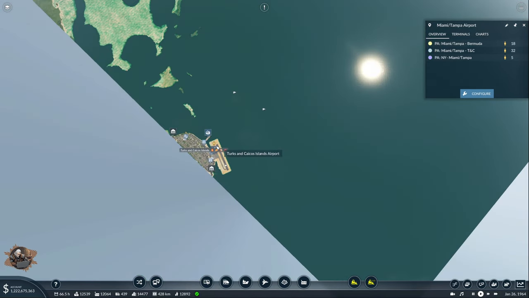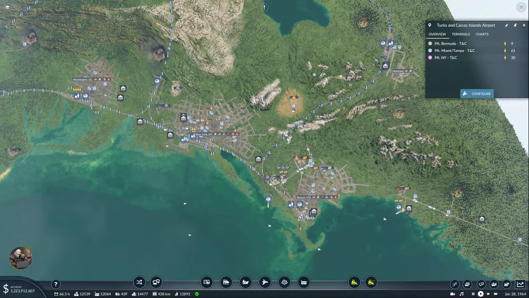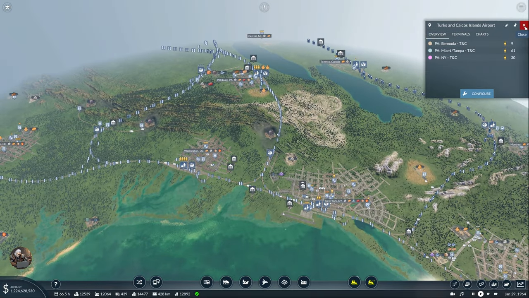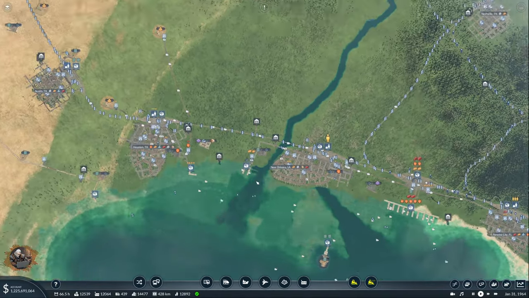I don't see anything else that we can do. Although we can decide to put another airport soon. We'll see. If we have the time in this episode, maybe we will do that as well. Okay, what else? I wanted to review the fuel situation and what's going on with it.